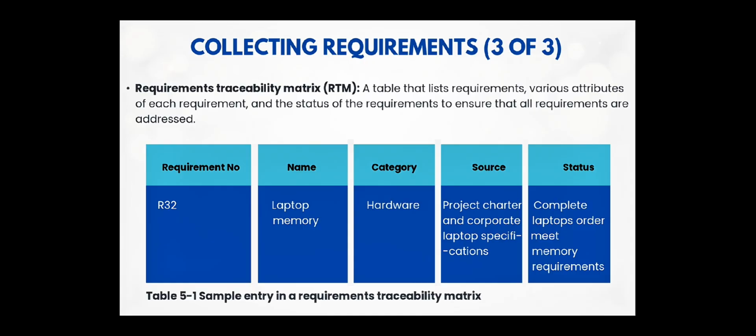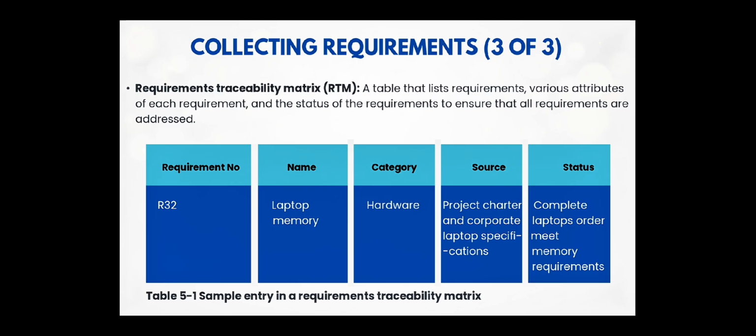In a capstone project, this kind of table, a requirements traceability matrix or RTM, helps you make sure everything you plan to do actually gets done and meets expectations. Basically, it's a way to ensure you don't miss any important details and that your final project fulfills all the necessary requirements.